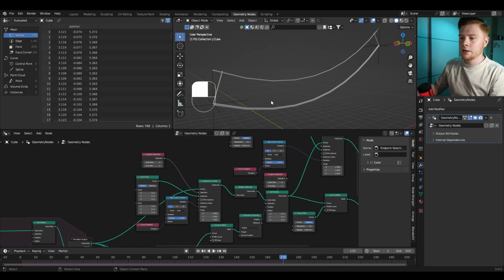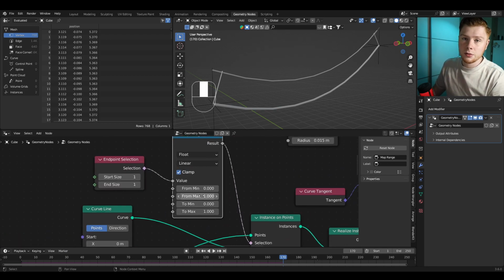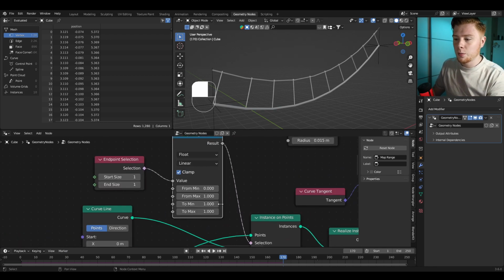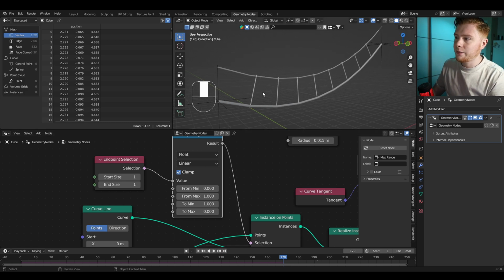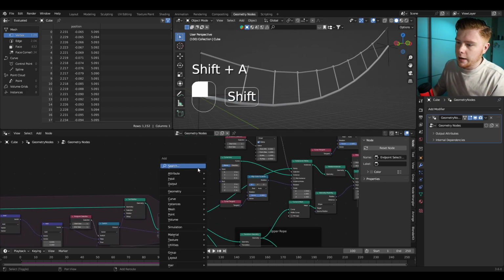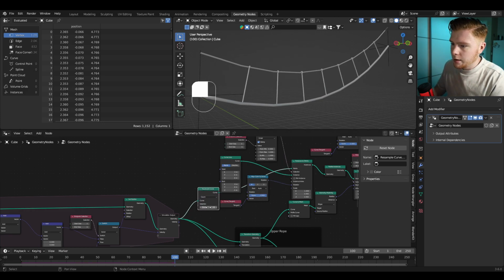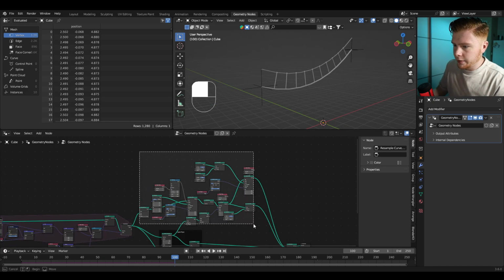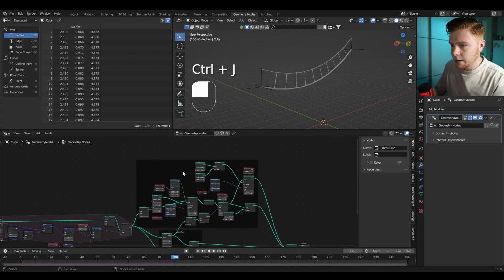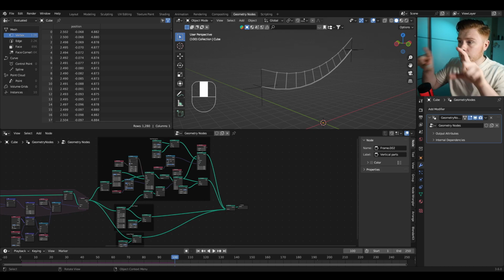But to reverse this, we can add in a map range node, connect that over there. It's now going from 0 to 1, but let's switch this, that it goes from 1 to 0. And then we only have it in the middle parts and not on the outer edges. If you want to have control over the amount of vertical parts along your bridge, you can add in a resample curve node and add that in right over there. And with this you can have control over like how many you have. I will select all the nodes that create the vertical parts, press Ctrl J, and I will name this vertical parts. So now we have our side parts.